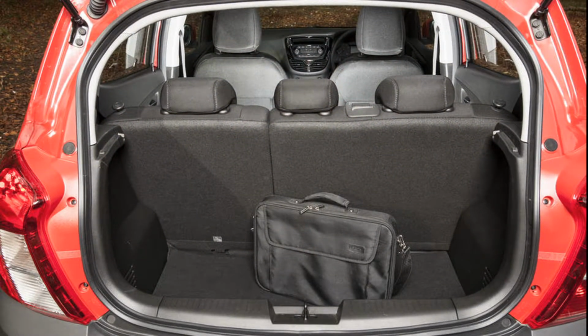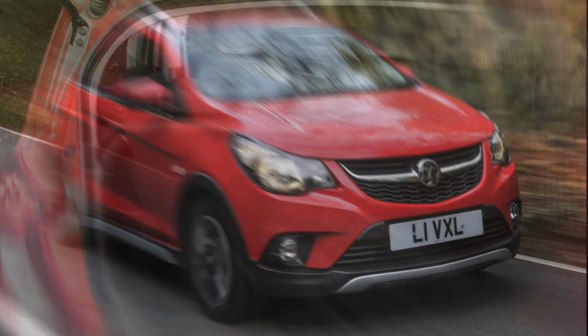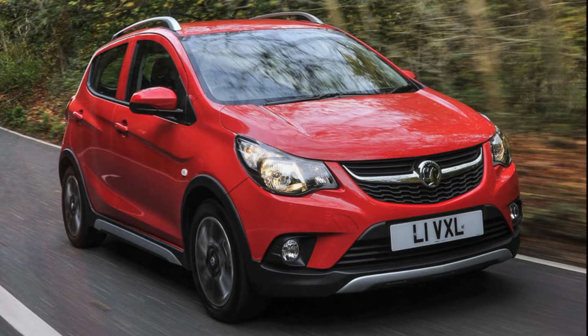And the mild exterior reworking certainly gives the Viva Rocks a splash of extra character. But it doesn't feel like the volume has been turned up to 11 in rock and roll fashion, it's more like someone sneakily twiddled the volume a notch or two. And that leaves it a bit wanting against an Ignis that comes packed with character, and, if you pay extra, some genuine off-road capability. The Viva Rocks undoubtedly has its charms as a city car. The question for potential buyers will be whether they're prepared to pay extra for the SUV styling, especially with better standard kit options lower down the range.